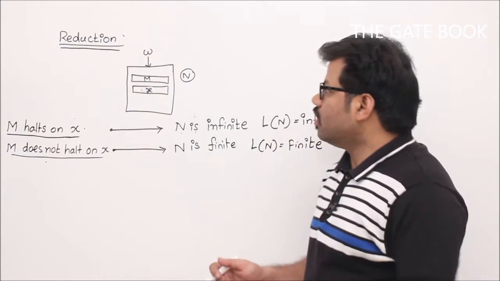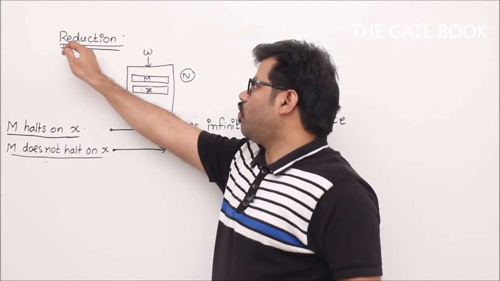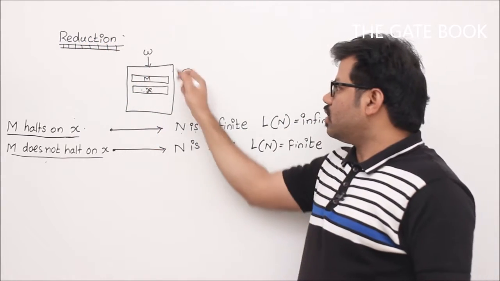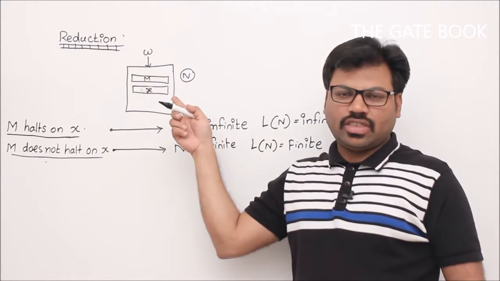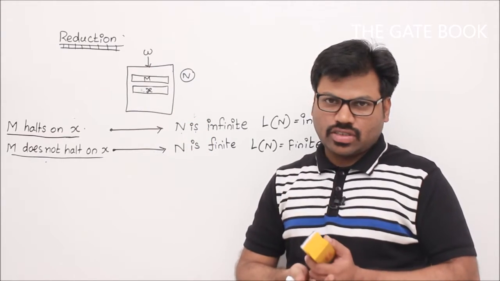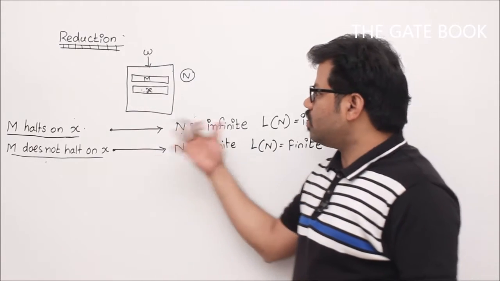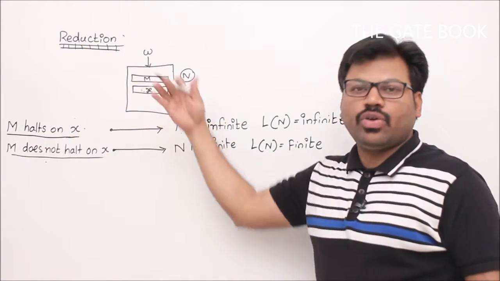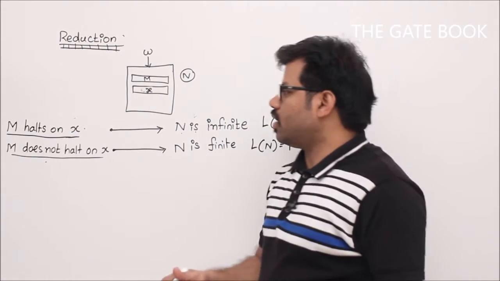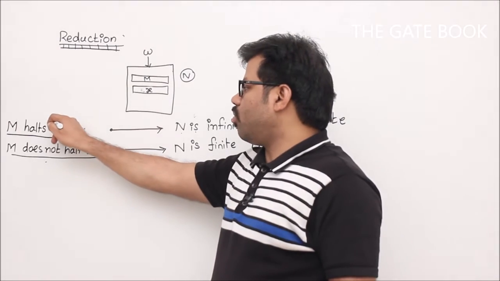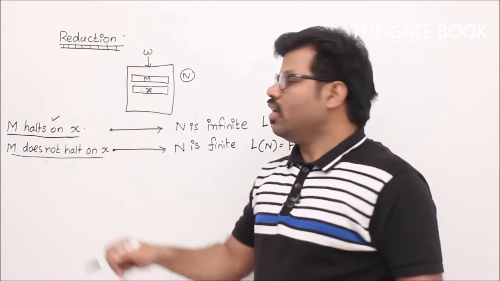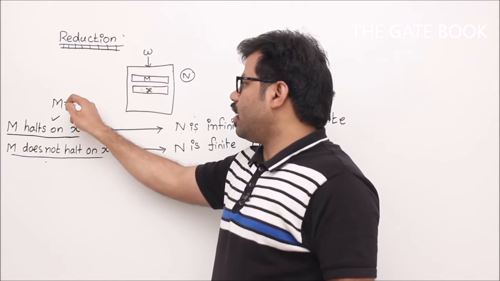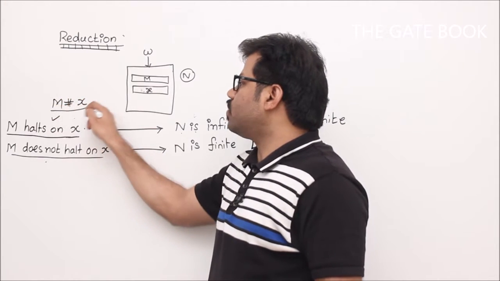Let's try that. This process is called reduction. Of course, I already taught you reduction. Whatever you did up to now, do you remember, constructing this Turing machine is nothing but a reduction process. Now we will see this process again, keeping in mind that we are doing reduction. Let's say you have a problem called M halts on x. You want to check whether a given Turing machine M halts on x. So you have this kind of strings.